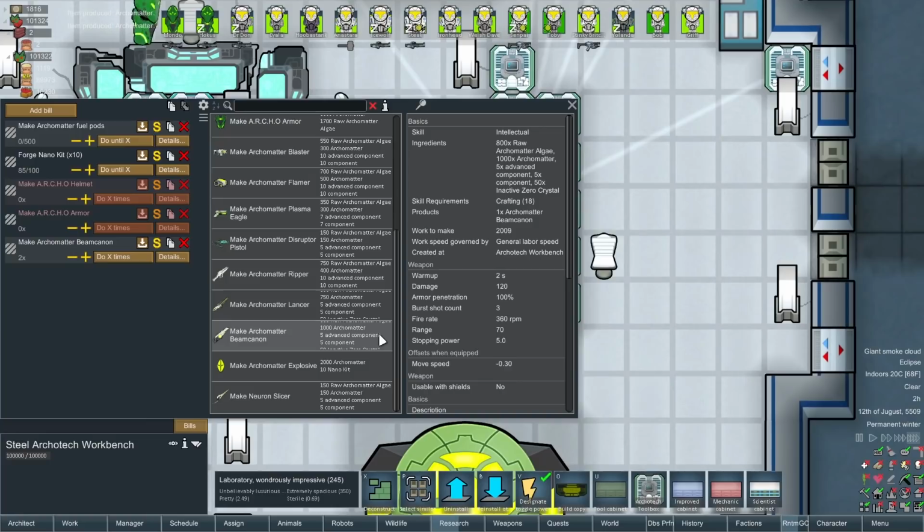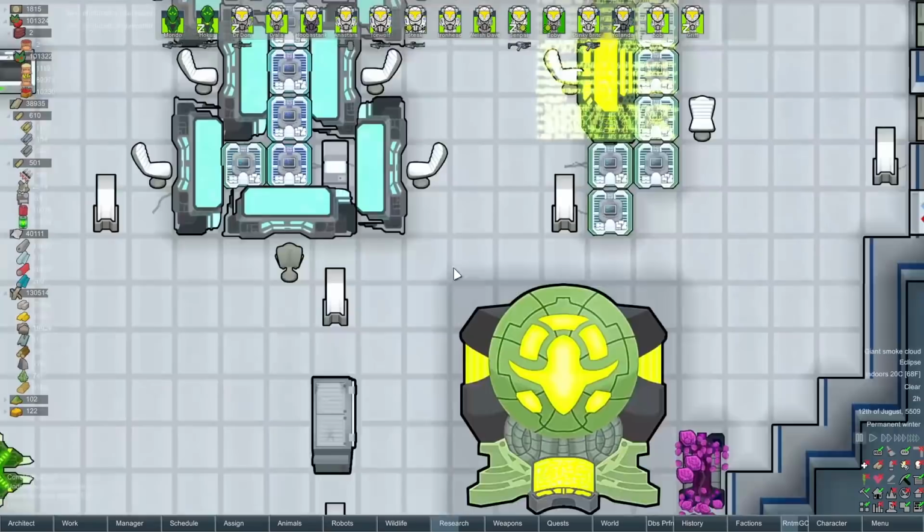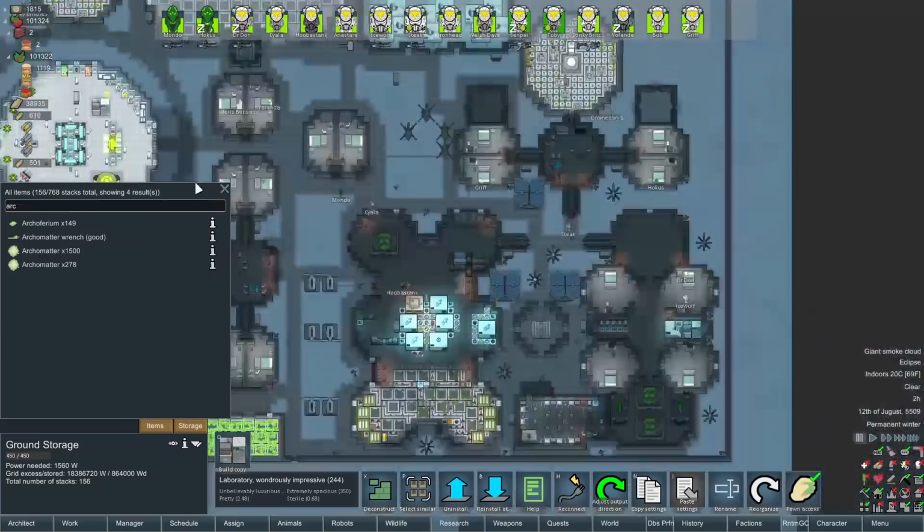It's 1,000 Arco Matter per gun. What else do you want from me there? There's some other ingredients I can't quite see. Oh, we've got all of that, right? Arco Matter Algae? We've been growing a shitload of that. I think we've got enough anyway. Let's go. Algae probably going in here? Oh, wow. Yeah, we're good.